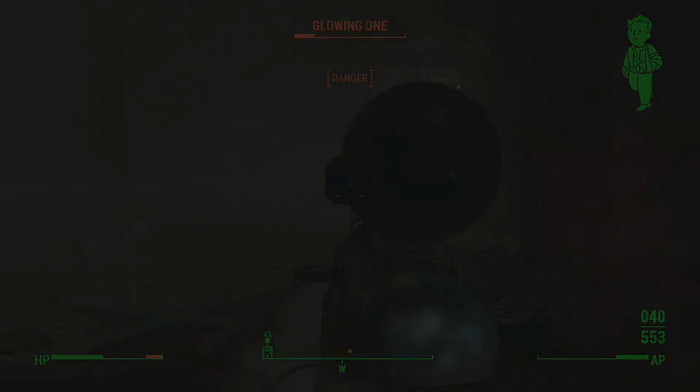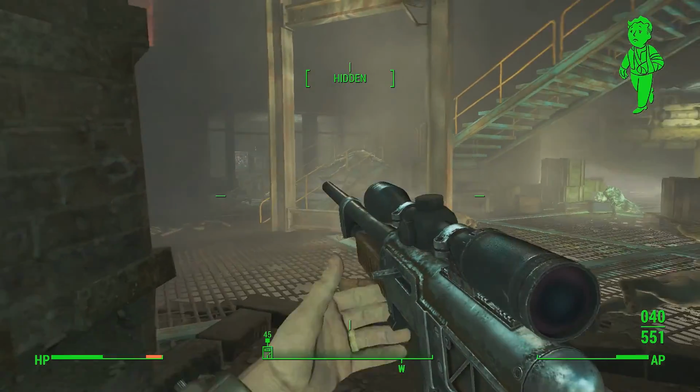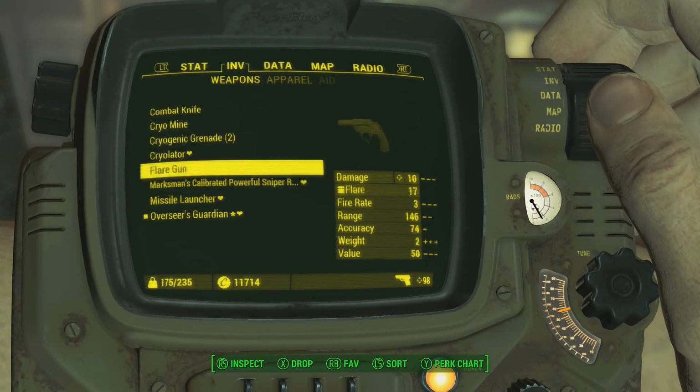Let's take him down. Take him down around the face. And did I get him? I got him close. Glowing one goes down. I thought I was about to mess it up then, but I killed him finally. That was damn awesome, dudes. That was freaking awesome. And we killed him finally. Man, he was insane.